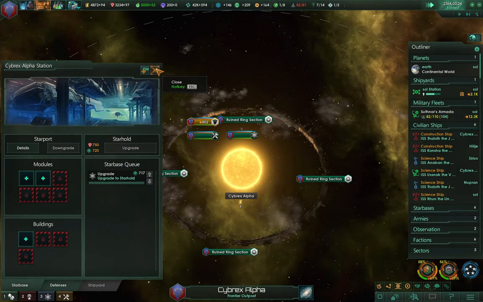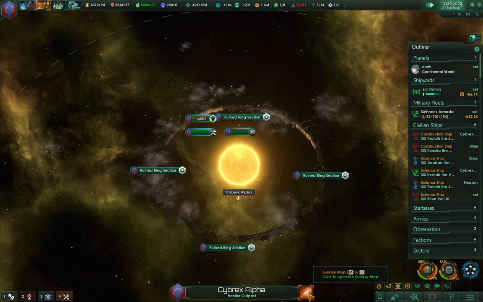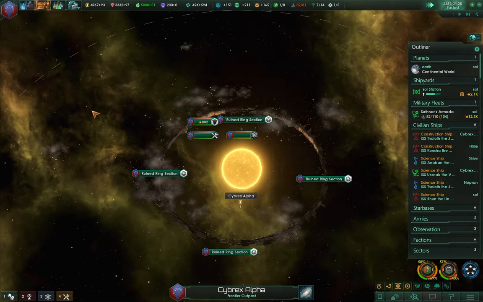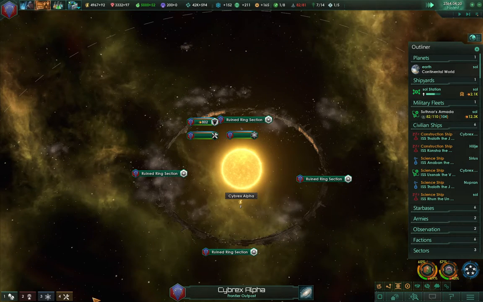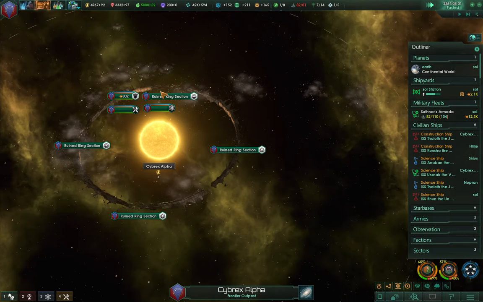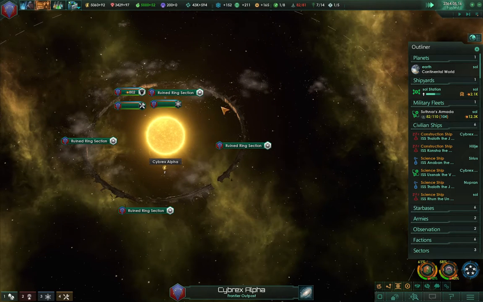Upgrade. Okay, so let's have a look. So you got little dust clouds out here. This could be from that exploding and pushing out, or this could be defense platforms that were destroyed. I guess once we build this, all this debris might actually come into it, and then we'll have no debris. We'll just have to wait and see.